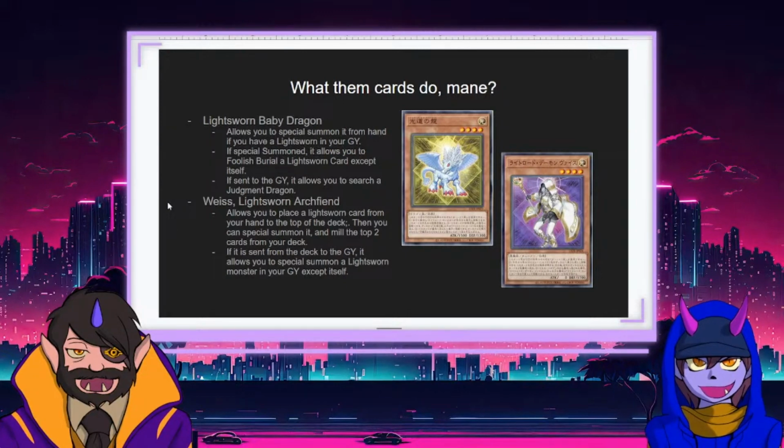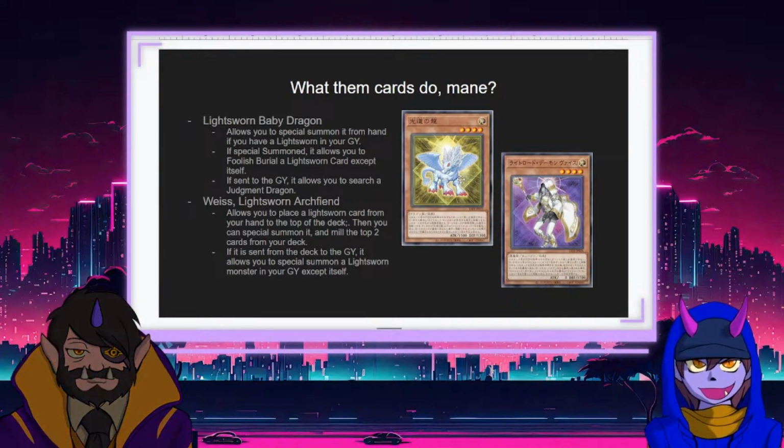Maybe they didn't. It was like Dragon of the Lightsworn, something whatever. Yeah, Dragon of Lightsworn. But I'm like, dude, this is Lightsworn Baby Dragon. Why wouldn't you call it that? But yeah, if you have a Lightsworn in your graveyard, you special summon this card from your hand. That's a free special summon. You're going to have a Lightsworn in your graveyard all the time.